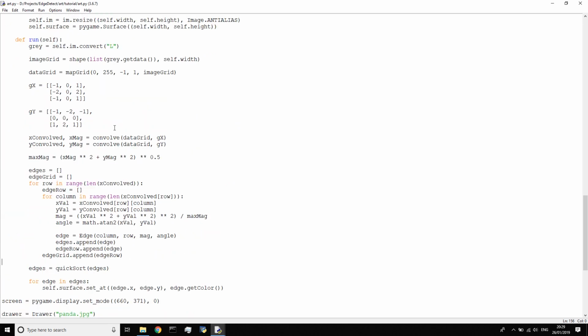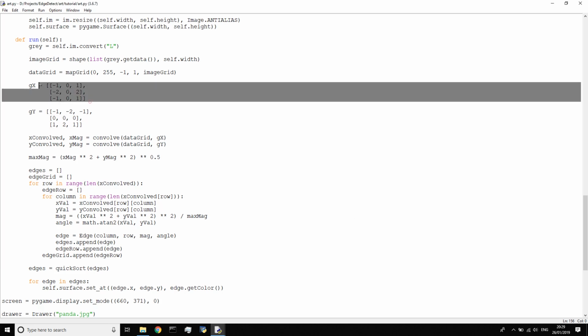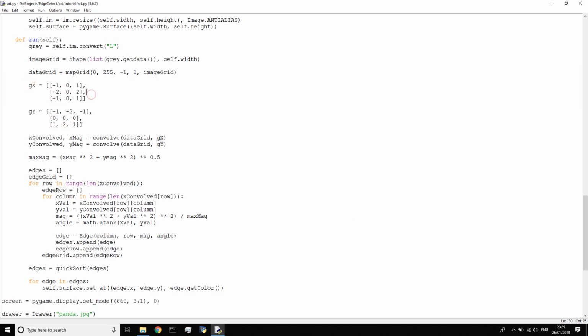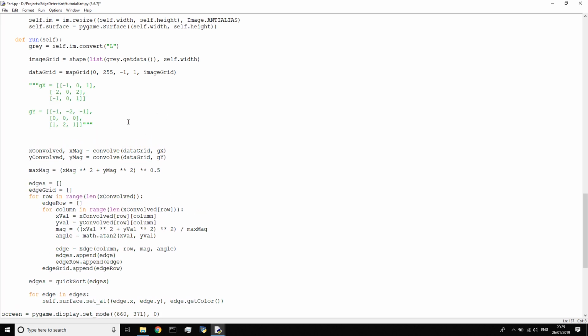So before we actually test this out, I'm going to apply some optimization. These filters can actually be decomposed into 2 smaller filters, and you apply one after the other, and it becomes a lot quicker. So we're going to comment these out with a multi-line comment, and we're going to make 4 new filters actually, called gx1.